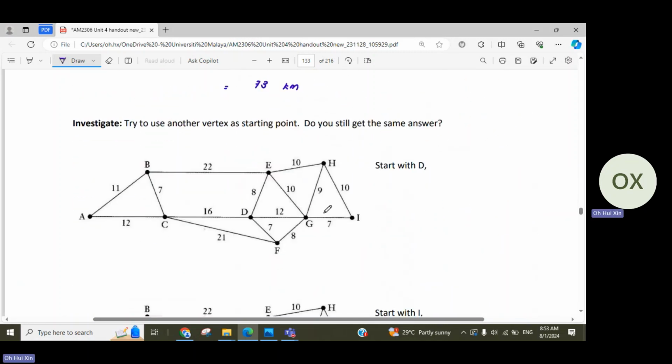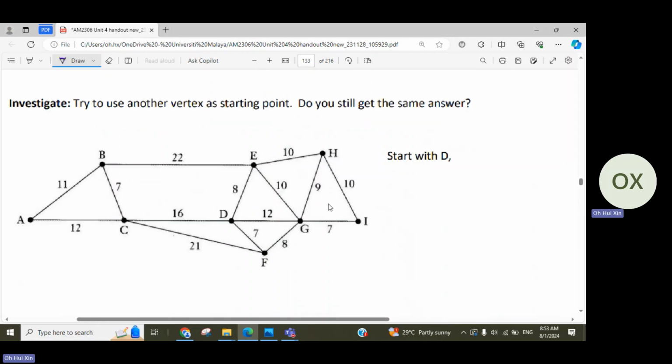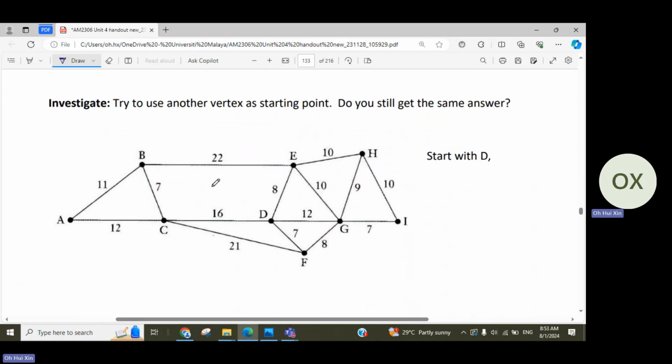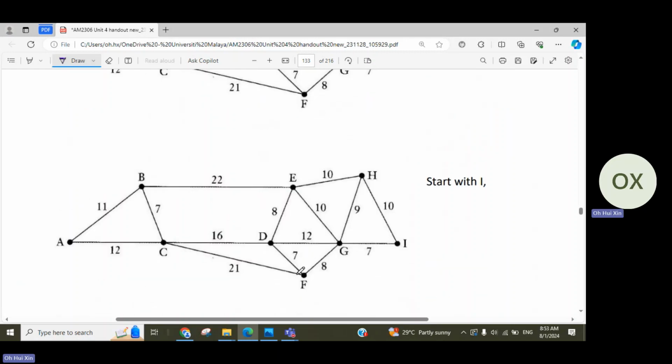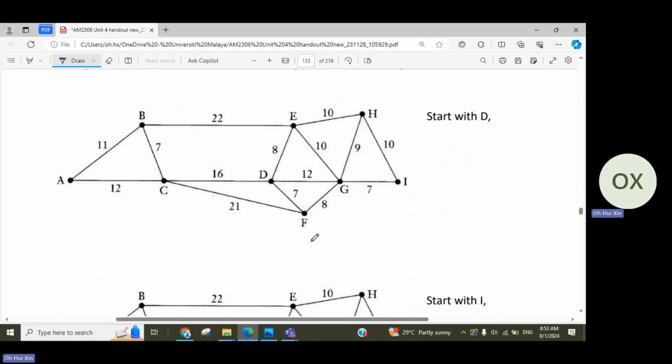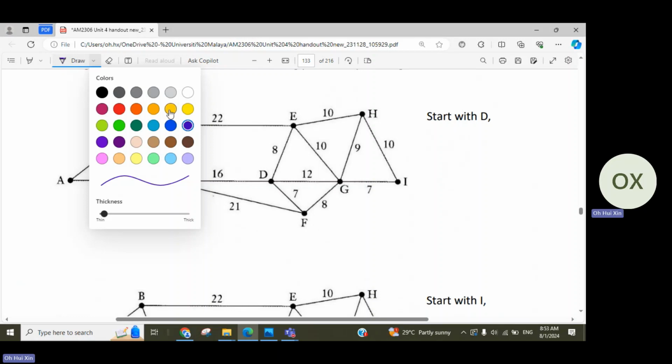But we are going to do something extra, to reflect on whatever we have done just now, but using a different starting point. If you think that you are quite familiar with what we discussed just now, then you can pause the video and do it yourself, or else you can follow me one time, and after that you will do it one more time for yourself. Okay, so we do the same thing.